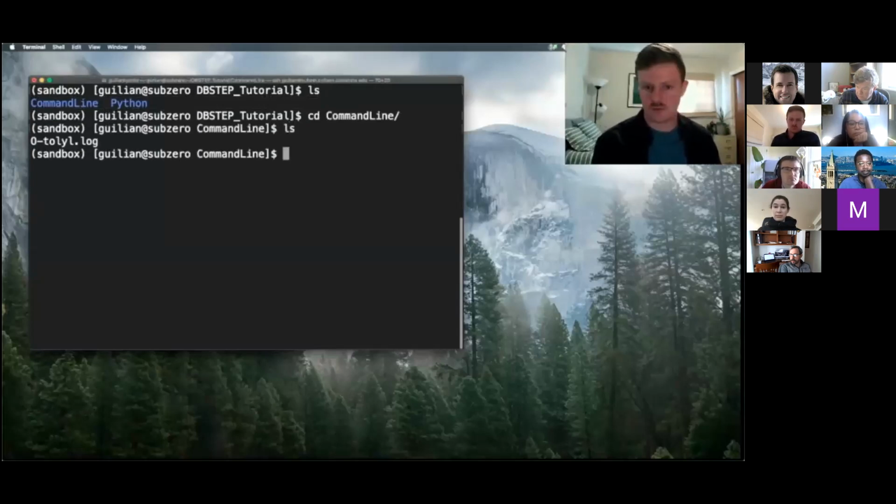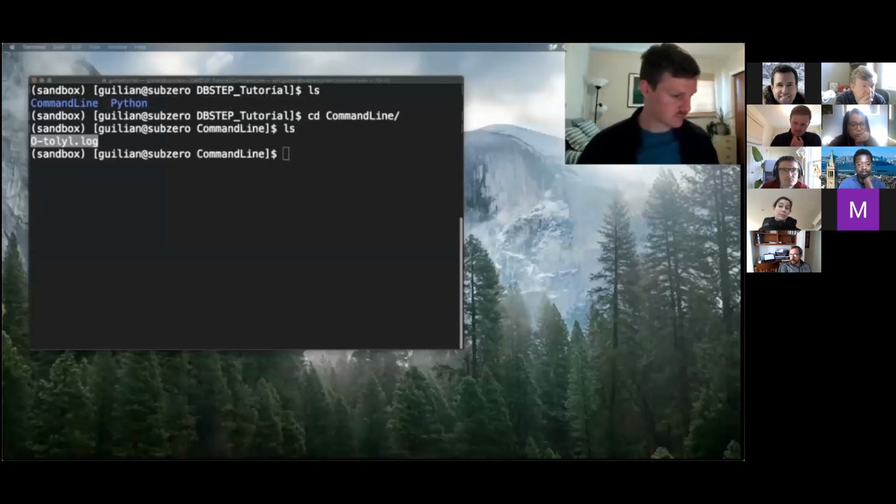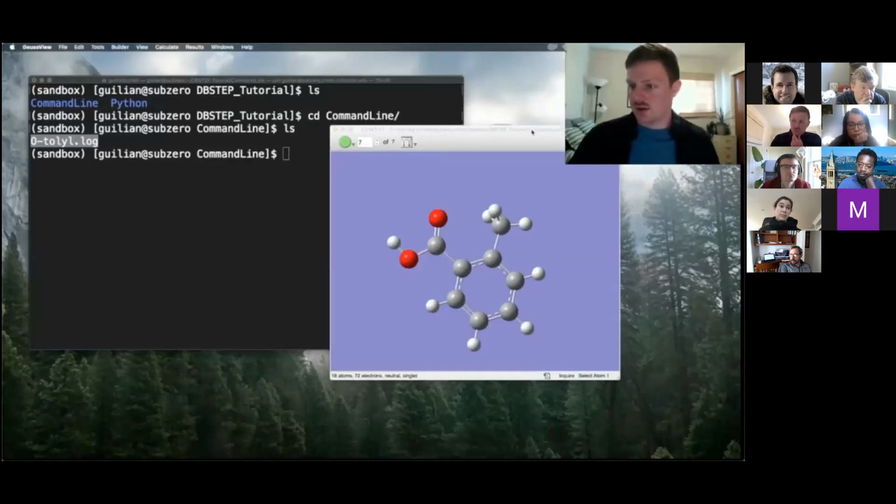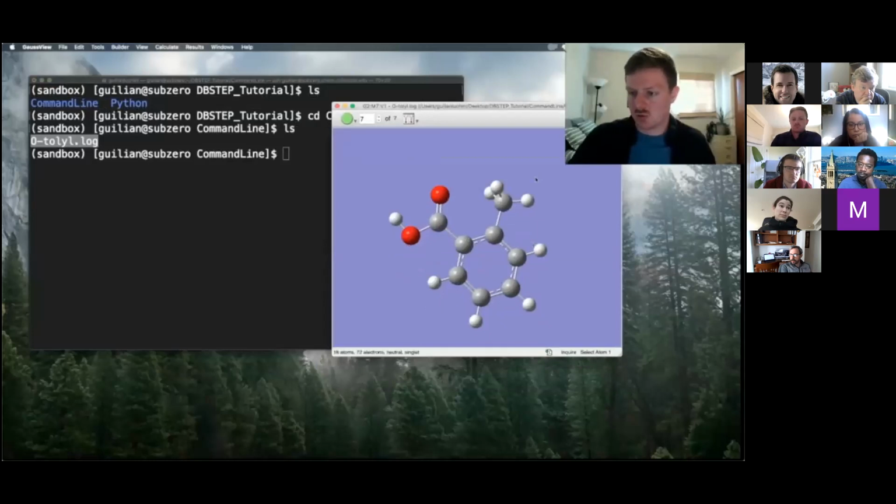In this folder, you'll see I have this log file, and I'm going to go ahead and open that up in GaussView. And we can see that it's the same molecule I was talking about on that last slide. It is this ortho-toluene group on this carboxylic acid. And I'm going to go ahead and measure the Stereomul parameters of this toluene substituent. Like I did on that last slide, I'm going to define my carbon 1 as this carboxylic acid carbon, and then my carbon 2 as this first toluene carbon. I'm going to measure my Stereomul parameters through that bond axis until I reach the end of my molecule.